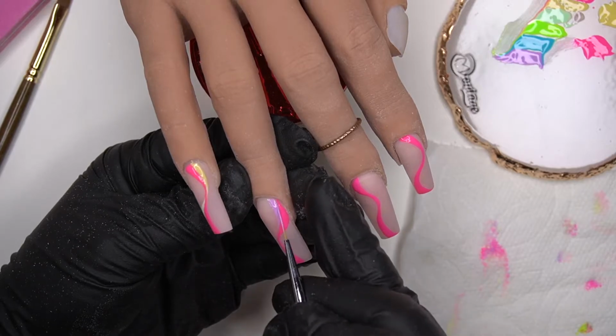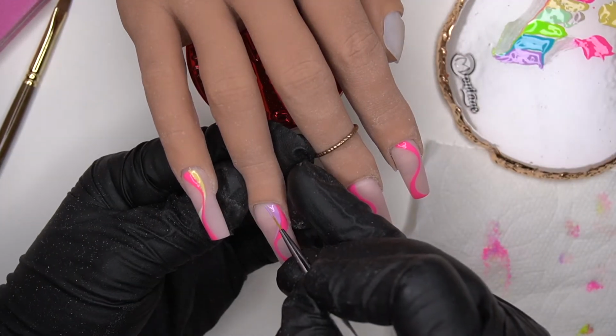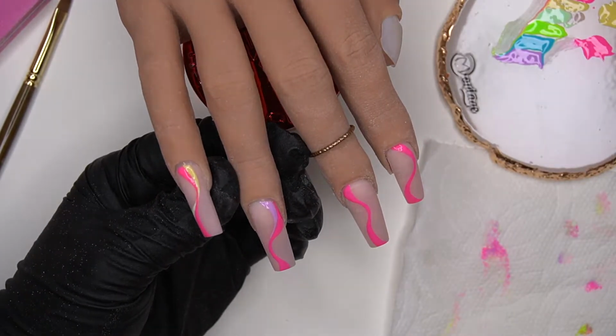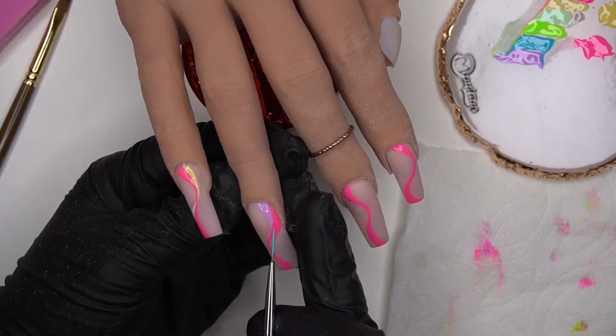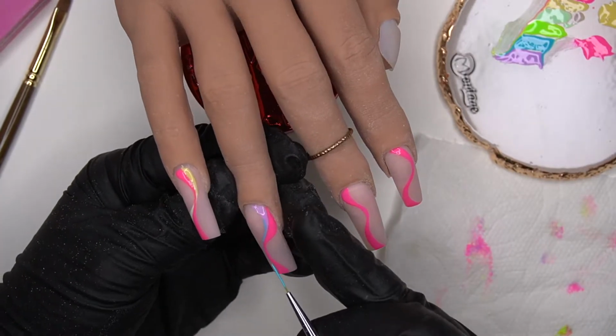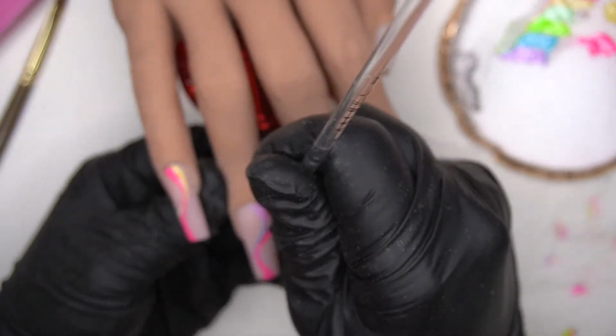A lot of times you might feel like you end up getting out of line, but definitely wait to cure it at the very, very end of each nail. I know it might seem like a lot of stop and go, but since I am doing this on both hands, I definitely work on one hand, cure, and then work on the other. And I just kind of jump back and forth.